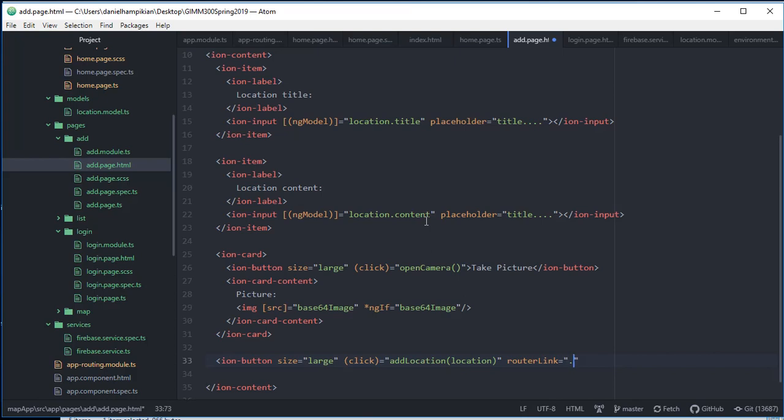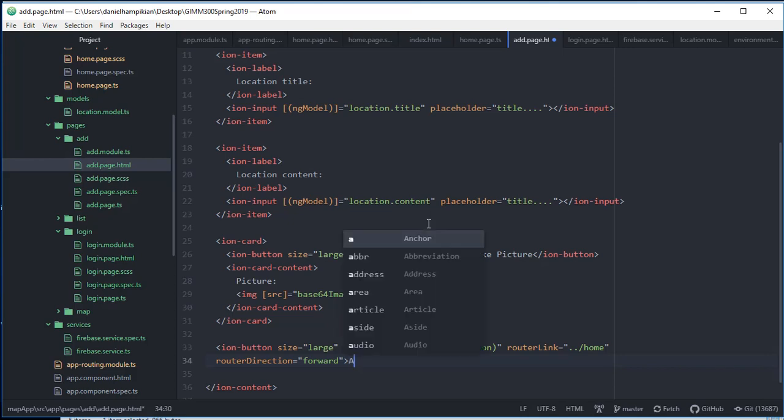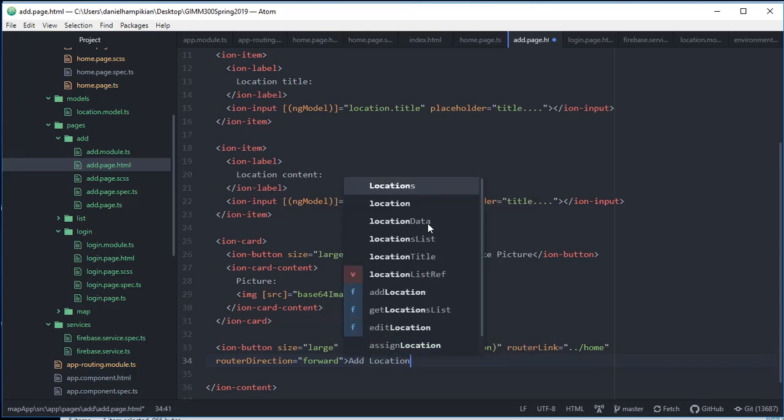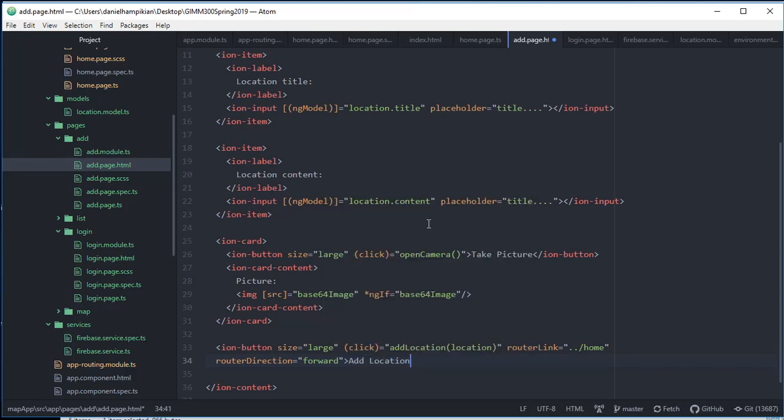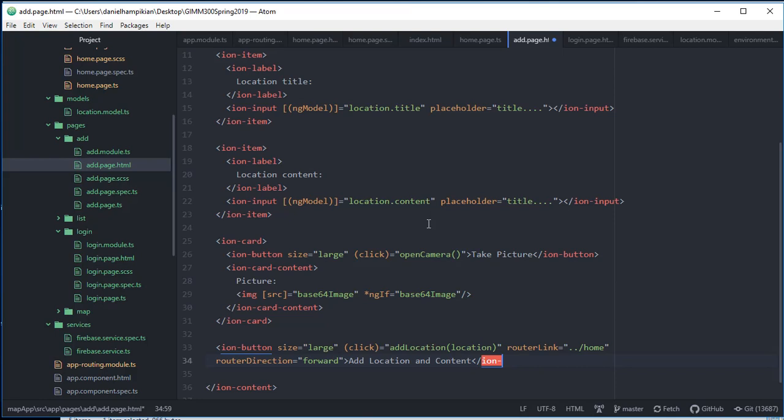So let's say /home, and router direction equals forward, like that. And then let's say add location, and we'll close that Ion button. Okay.